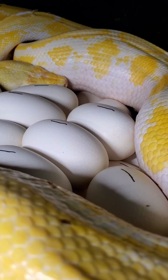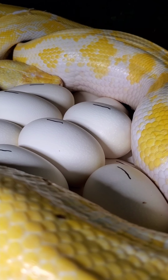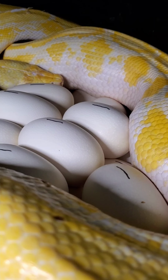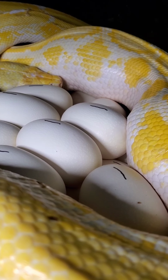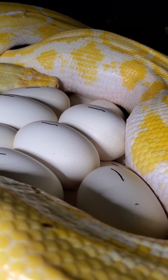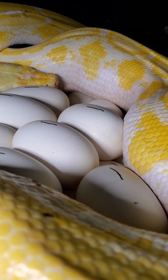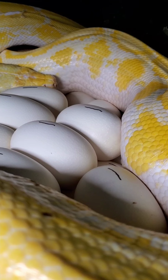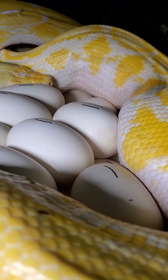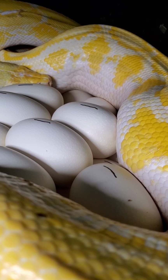She's looking really thin on the rest of her body. Once she gets this egg out, I'll give her a few minutes to rest and follow my own advice. I'll take a picture and I'll watch her closely to see if there's any more eggs or any movement. And if nothing else happens in the next, we'll say 20-30 minutes, then I'll feel like maybe it's safe to go ahead and collect these eggs.